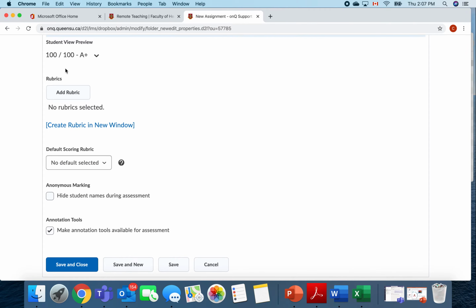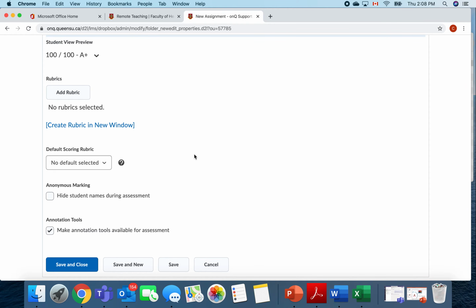And then finally, I'll draw your attention to this last part about rubrics. You can add a rubric if you have previously created a rubric for yourself in OnQ in a different section where there's the rubric builder. If you haven't done that and you have interest in using this rubric function, then you can create a whole new rubric right now with that rubric builder by clicking this link. This becomes really convenient when it comes time to marking, because you can make use of that rubric as you're going through the grading and reviewing of submitted assignments.